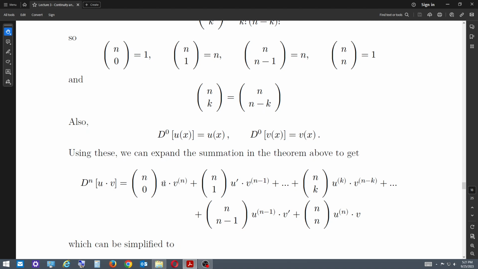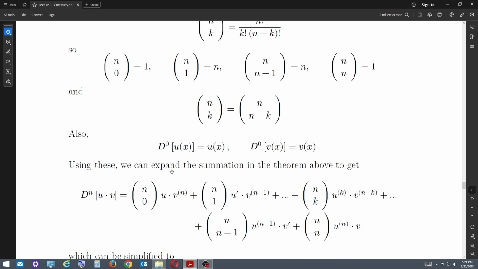The second thing is the derivatives of u. You start with u, and then you increase the number of times you differentiate as you go. And then the third thing is the derivatives of v. You start with the highest derivative and then you decrease that as you go. And that is what you will get when you use Leibniz's formula.